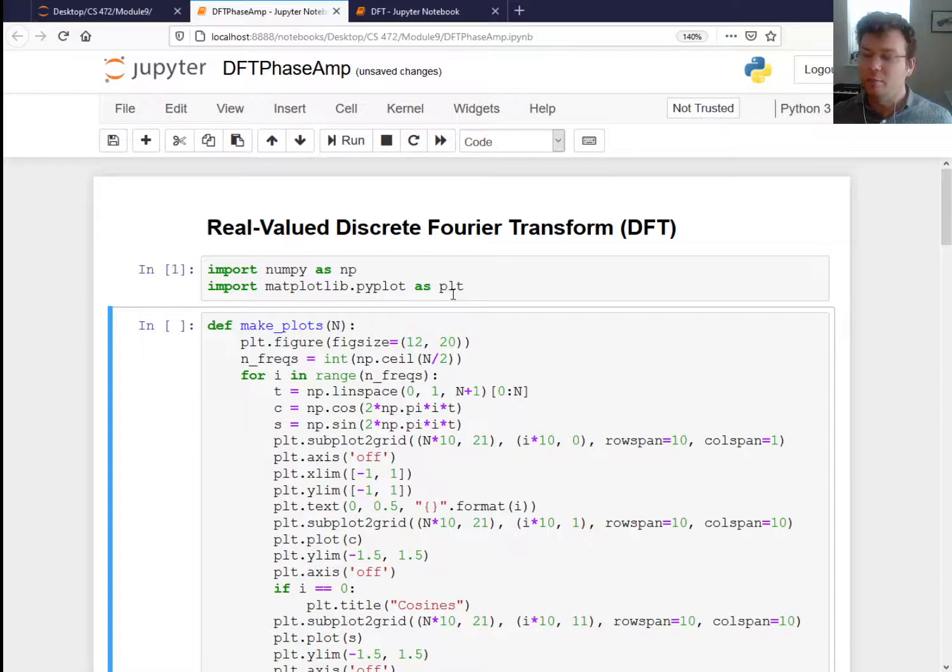Now, the idea is we just saw that you could shake out different sines and cosines by using a probe frequency that was a pure sine or a pure cosine that went through an integer number of periods. And if you did the dot product of that probe with your signal, then the dot product would be 0 if the probe was not at all in the signal, or it would be non-zero if the probe was in the signal. So what we're going to do is try a whole bunch of different probes and record the dot products of each probe.